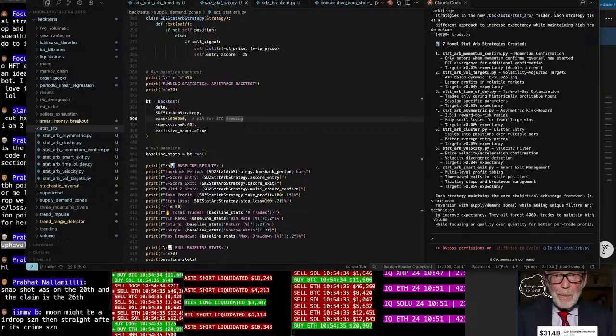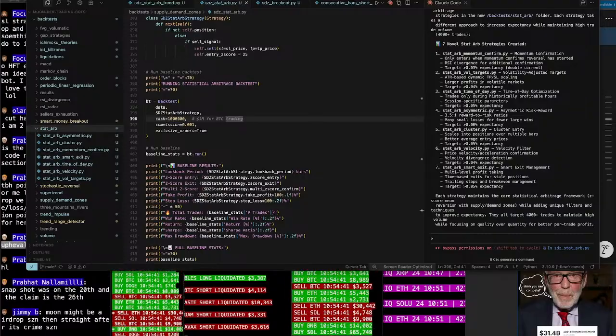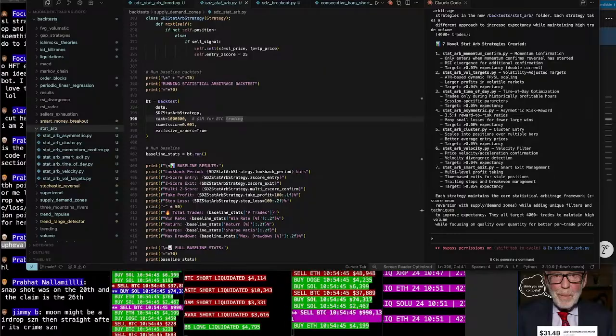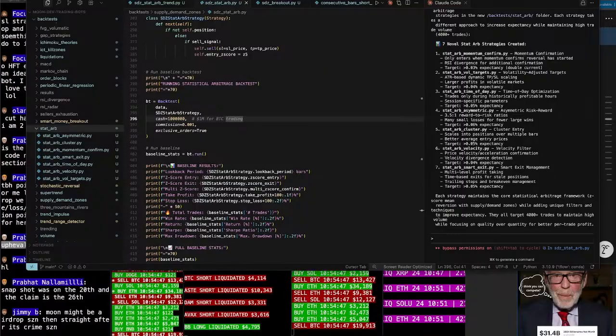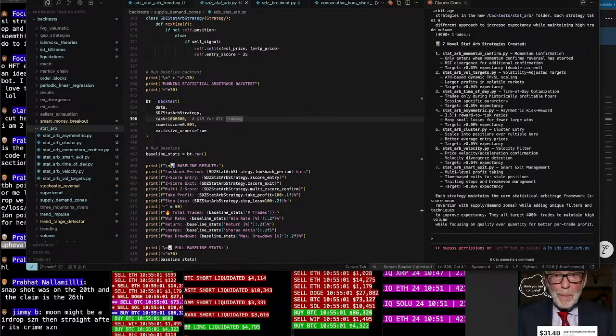So there's a problem where I was in a position and it hit the emergency close because it thought I was in a daily alert, but in reality, you got to do the equity plus any open position size. You can print debugs if you like. Okay, so that's interesting.